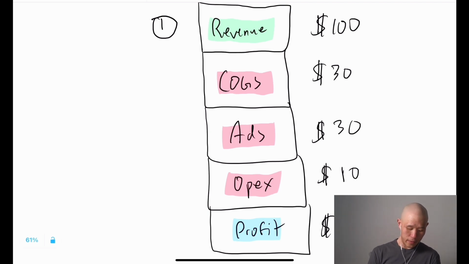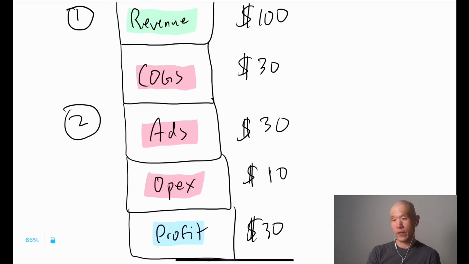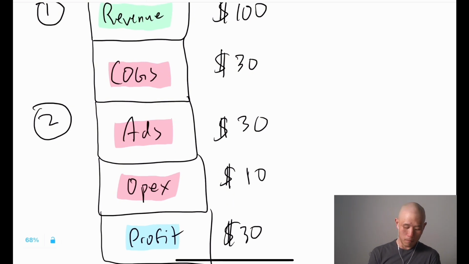The other place that I see it making an impact is on your ads. And that is if you can convert more people, the efficiency of your ad spend goes up, where this $30 that's being taken out of every $100 that you're making might actually go down to 25, right?